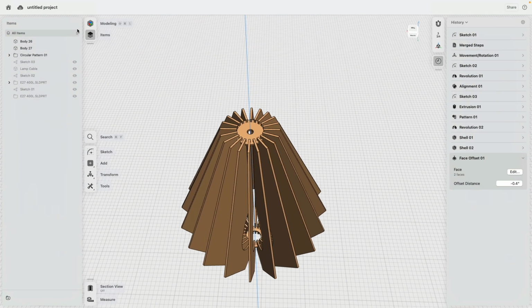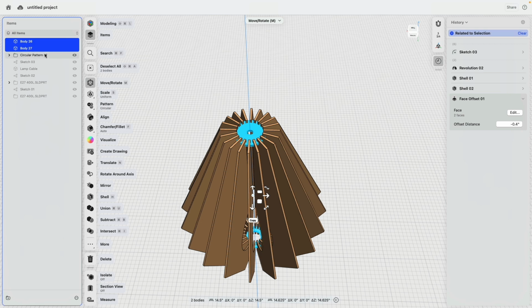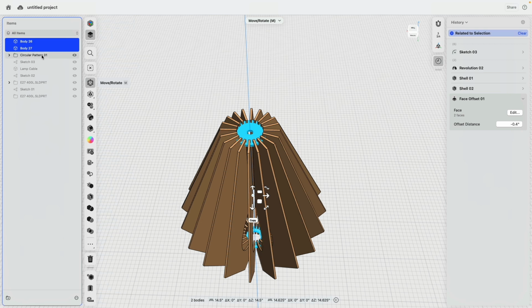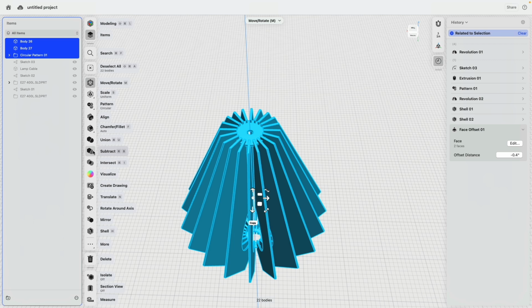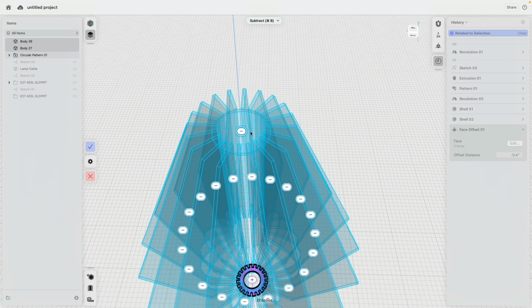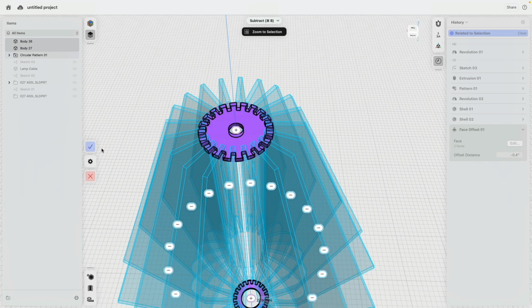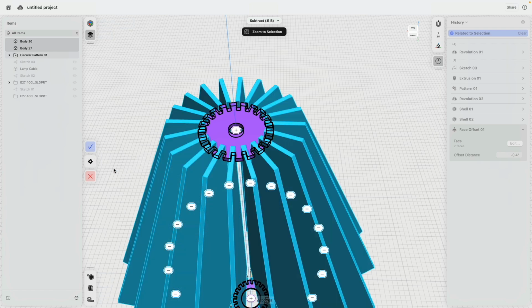This is correct. Then we select these two. From these two, I want all those to be cut. Yeah, that is good. So you see that, no? Keep the originals. There we are.